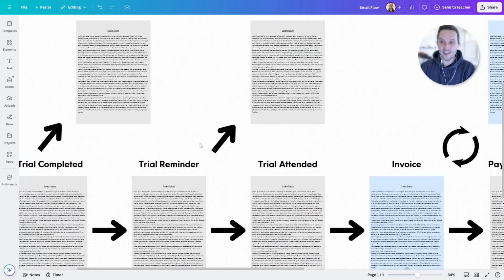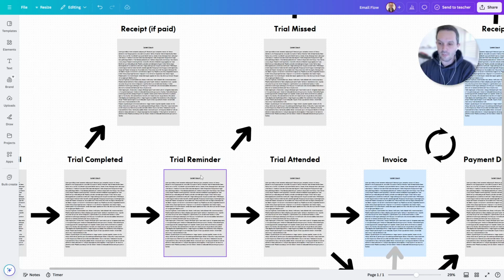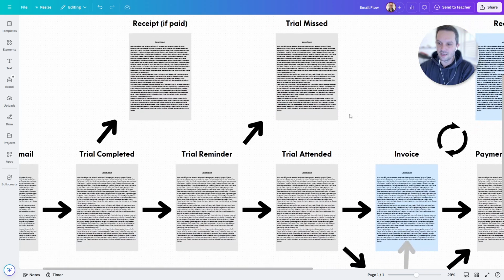And then if they're turned on, we have the three trial reminders here that we mentioned earlier. So the trial reminder goes out one day before. Hey, you've got a trial tomorrow. Make sure you turn up. Obviously more kindly worded than that. And then if they're turned on again, you've got your trial attended and trial missed. So we can plan out what we say to the customer. What call to action do they have? If it's trial missed, are we going to offer them anything to try and incentivize them to get back in?